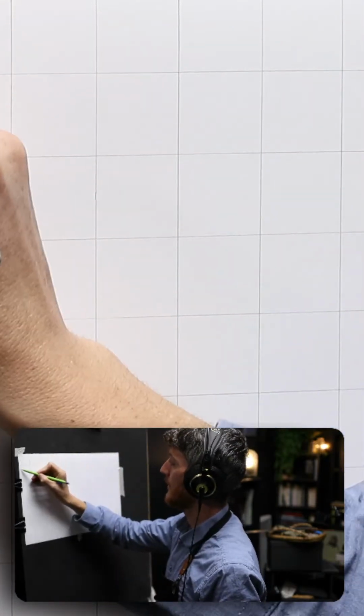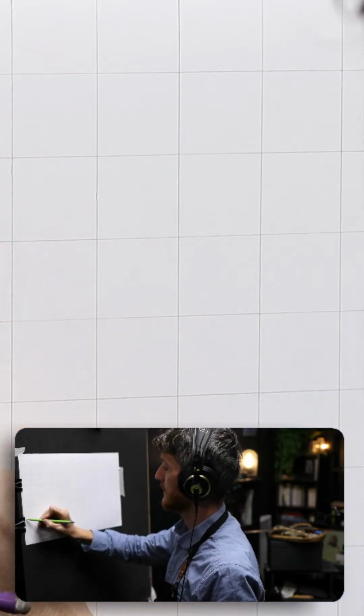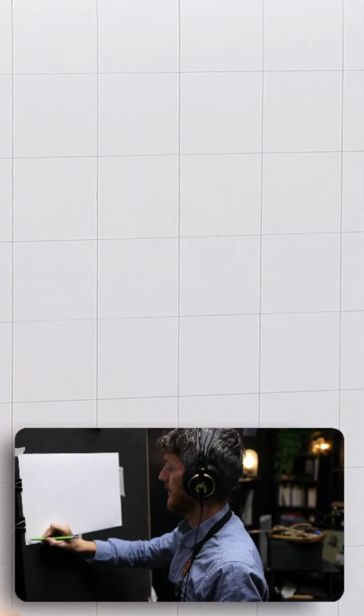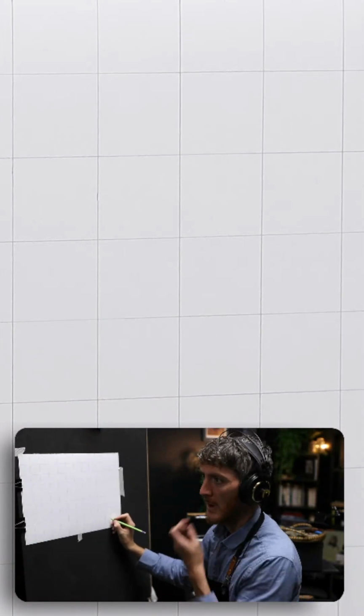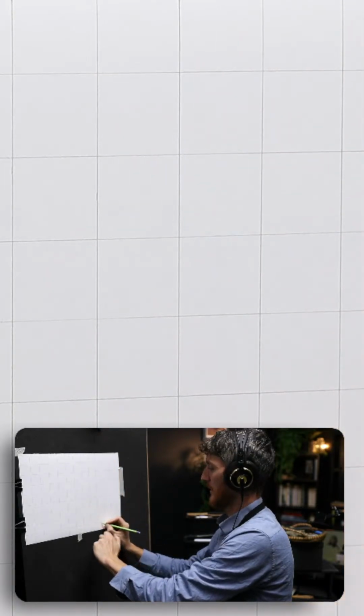And here we have 1, 2, 3, 4, 5, 6, 9. So my drawing is going to go from here, 10 here. The foot is going to be there.